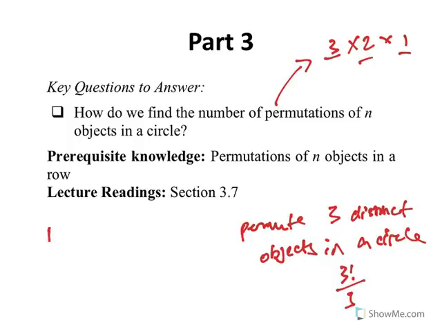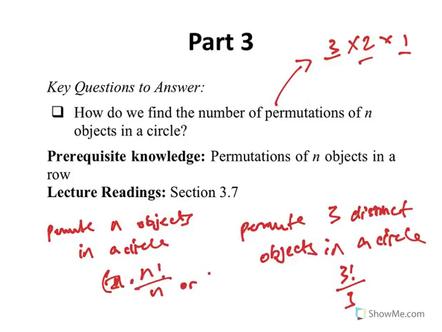So in general, let's say you have to commute n objects in a circle. The formula is n factorial over n, or you can say it's n minus 1 factorial. Either one is the same. N minus 1 factorial. I will stop here, then Thursday I will continue. Thank you for your kind attention. Thank you.